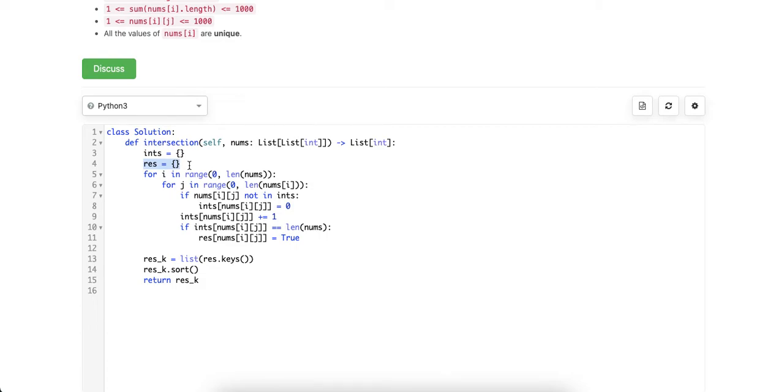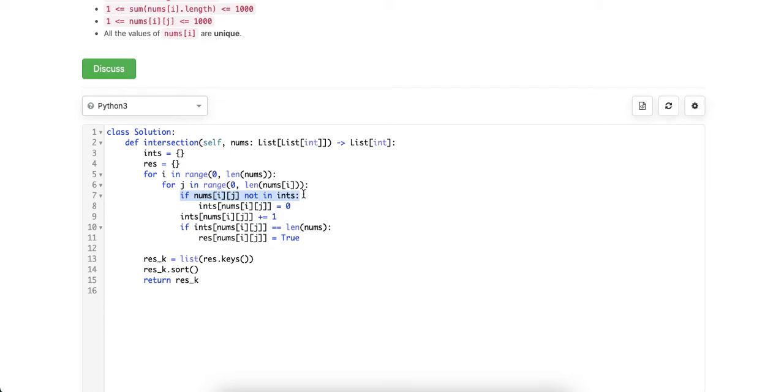This is when it gets into the criteria where the length of the number that we are looking for is equal to the length of the array, then the number of arrays inside the nums. Okay, so then it is a for loop. We will be looping for each of the arrays inside the nums, and then for each array inside the nums we are going to loop through the numbers inside of it. And then what happens here is the first step, which is the counting part.